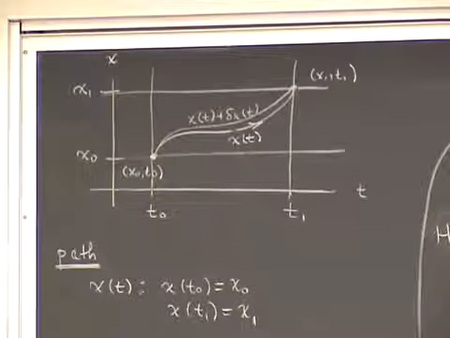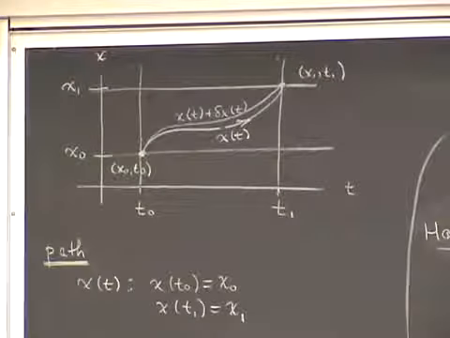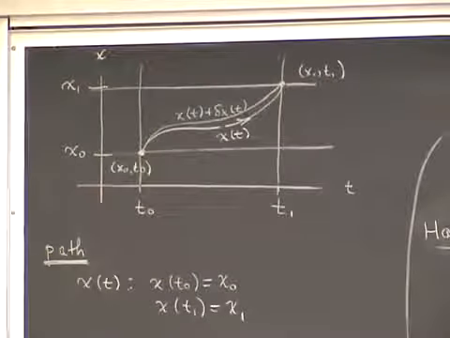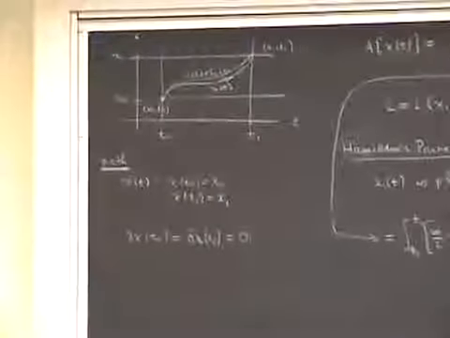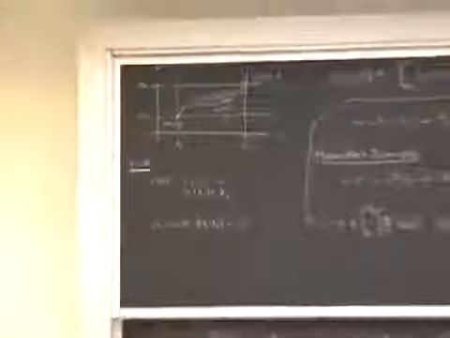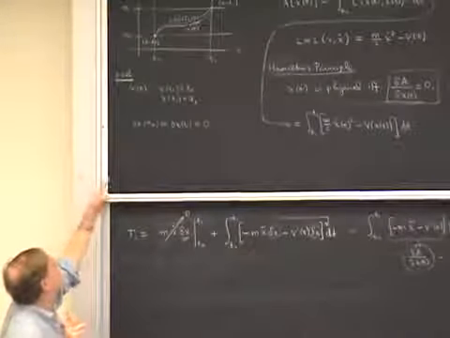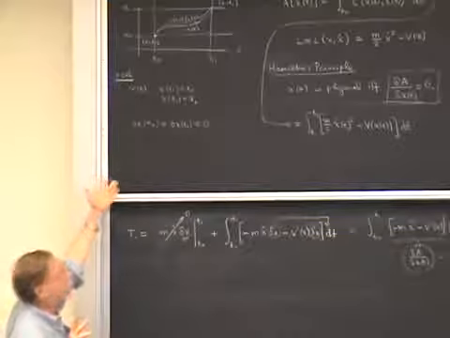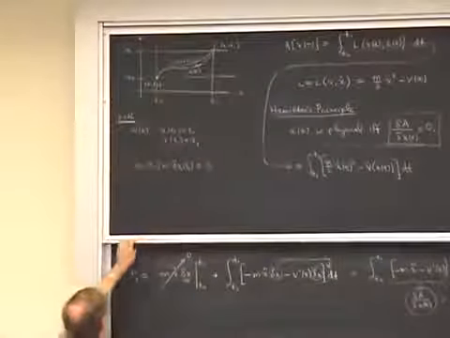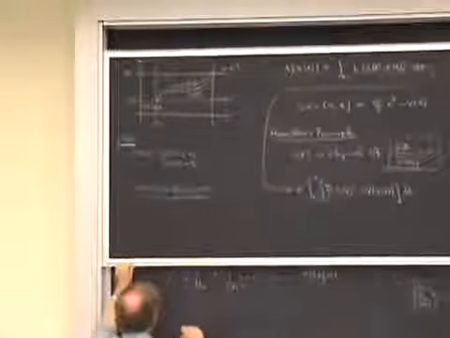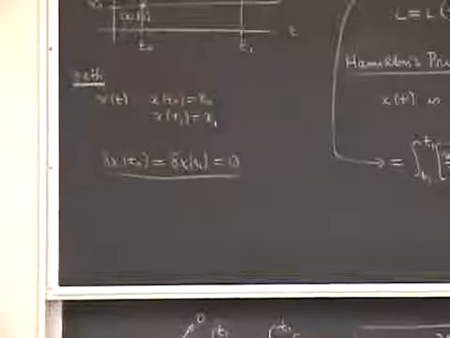Those are fixed. Now, we want to take a nearby path, but it's supposed to satisfy the same boundary conditions. It's just the rules of the game. We're only going to look at paths that satisfy the given boundary conditions in position and time. Right. And if that's true, since x of t satisfies the boundary conditions, the delta x has to go to 0 at the boundaries. That's the reason for this here. That's what leads to the vanishing of this boundary term here. Okay? Right.